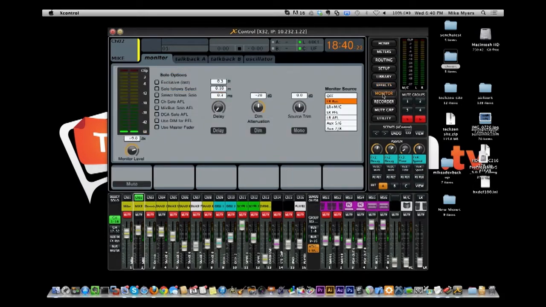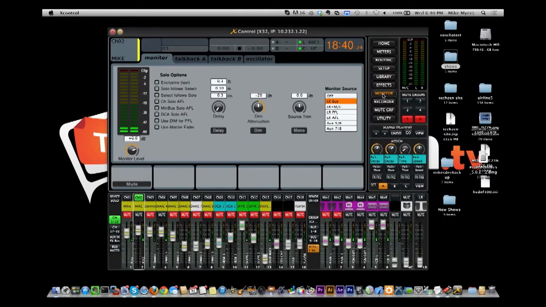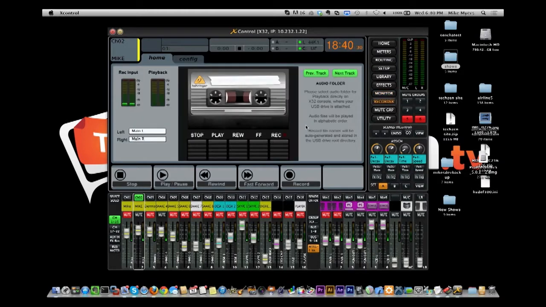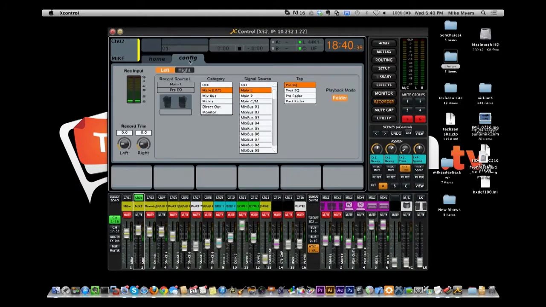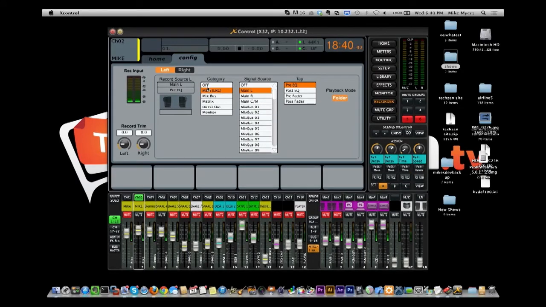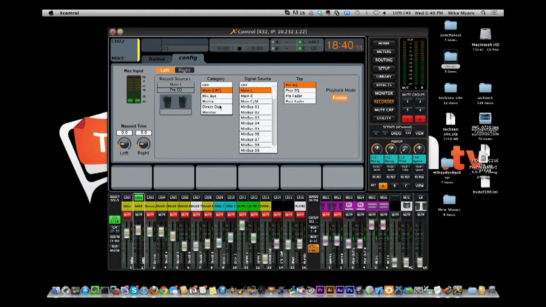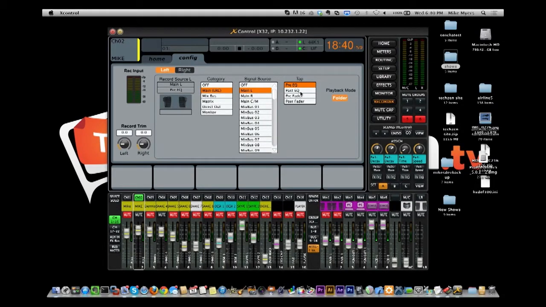You can set up your monitor, and the monitor right now is currently muted in the other room because it would cause feedback. And then you have the recorder that I showed you before, and if you have a USB stick in there, you can basically just hit record and it'll start recording. And in the config, what you can do is you can set up what you want to be left and right for that. So right here you see I can pick any of my mix buses, my left and right, anything in matrix and direct out or the monitor output. I can just turn it off, and I can also tell you where I want to tap into it, pre-EQ, post-EQ. So if you have a 2-track recording and you want to be no effects, it would all be pre-EQ. And you can see you can set all this stuff up.